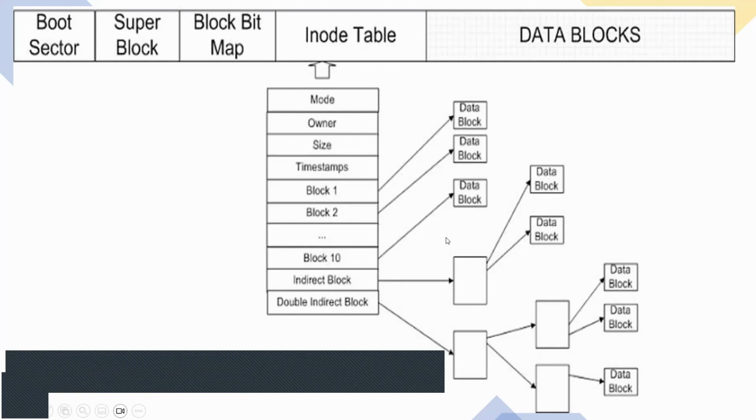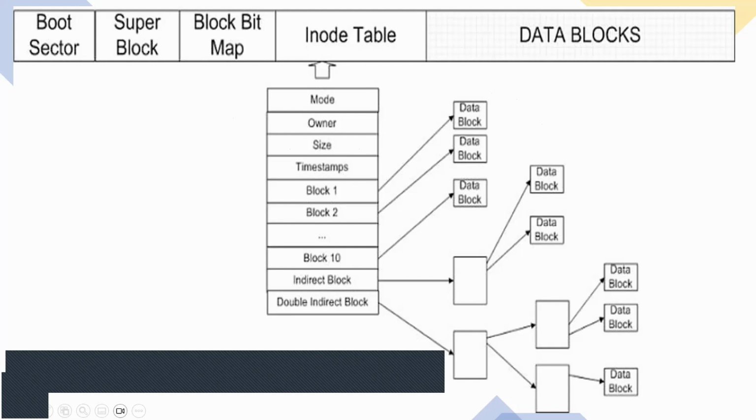So block bitmaps are used to keep track of the various data blocks we have. To understand which data blocks are free and which are occupied, it is typically represented as a series of bits, where a value of 0 may indicate a free block and a value of 1 means the block is in use. This mechanism helps the file system efficiently allocate and deallocate the storage space that we have.